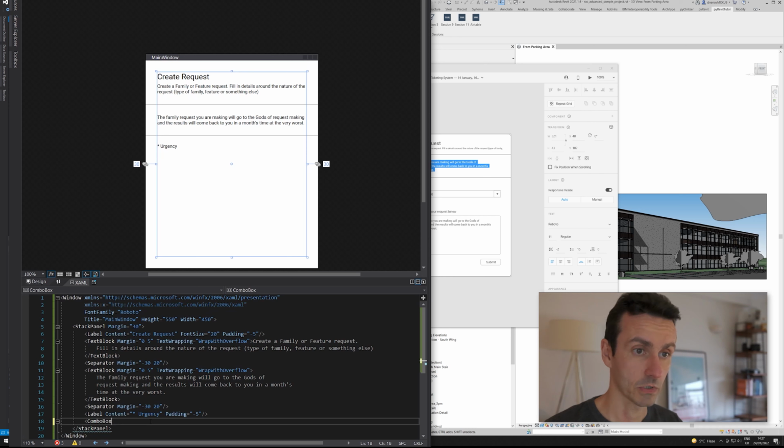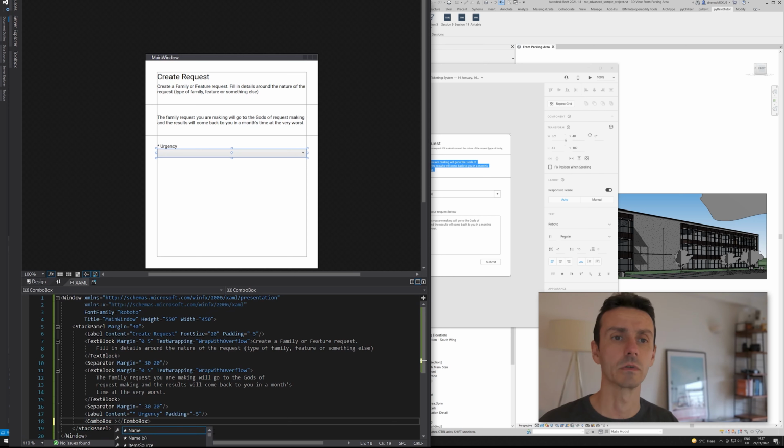And a combo box contains, just to give it a try what it will look like, but it normally contains a number of elements that you will be able to choose from. It's a list of items and it's enclosed inside of something called item source. And we'll be setting it out from our script py when the time comes.